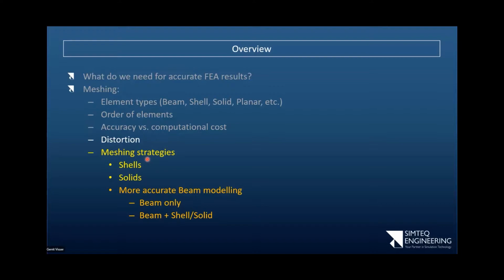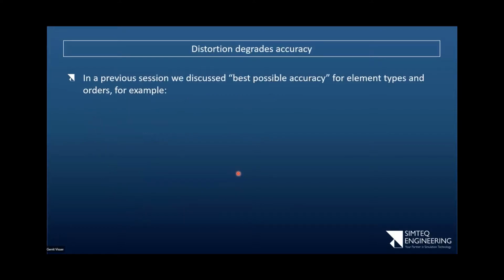In the sessions that are coming, we'll spend a bit more time on different meshing strategies for specific, more interesting geometry types and complicated structures to mesh. And then in later sessions, the last bit is what's still coming: beam modeling and how to mix beam, shell, and solid models together.